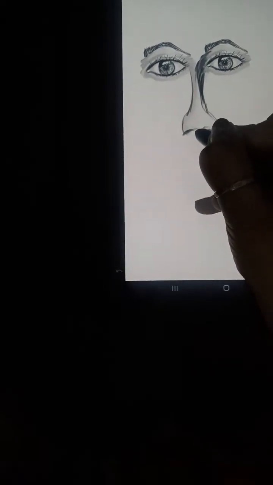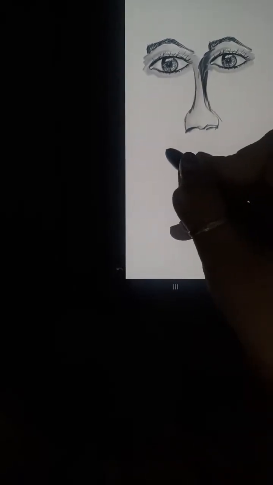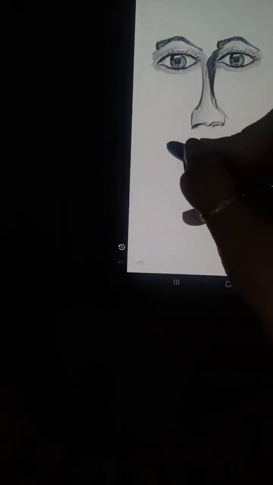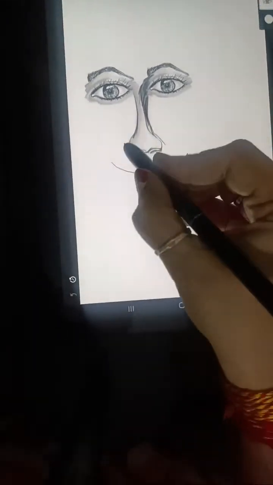Since I have already drawn the nose while talking to you, which I didn't want to, let's draw another curved line. It's a happy face, but I'm not here to draw a happy face. I'm only here to guide you on how to draw an eye, and it will help you out.